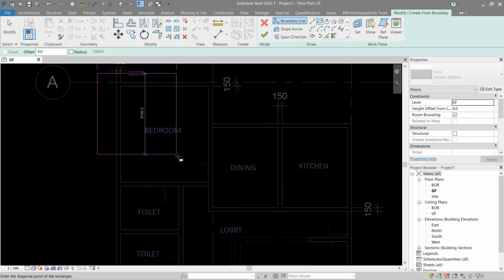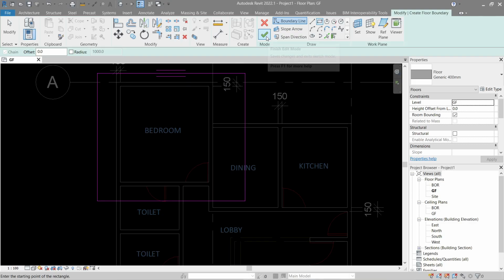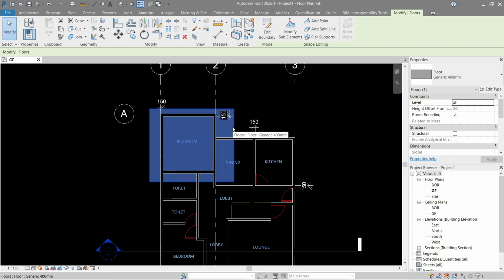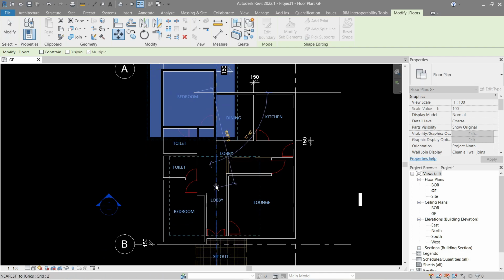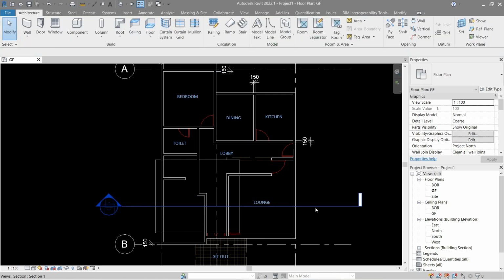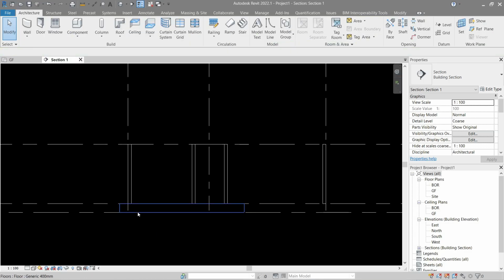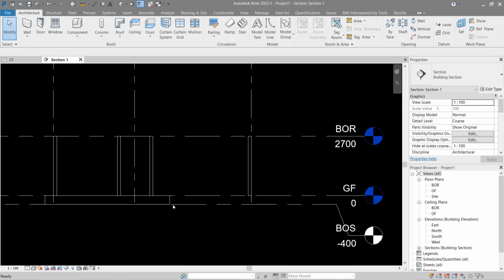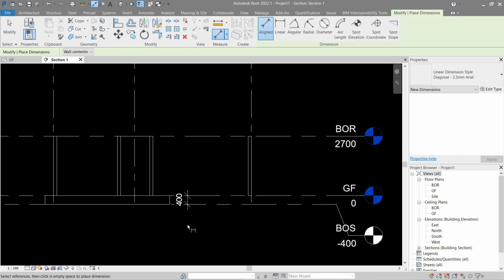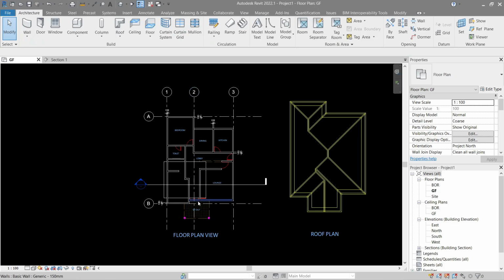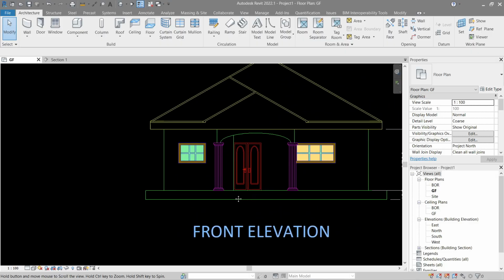Let's just do it here for now. Press OK. There's the sketch, or rather the model of our floor. If we move it here in the section and go back to section, we can see it. There's our floor, and look, it matches 400 mm thickness. So let's go back to ground floor and go back to our section detail.